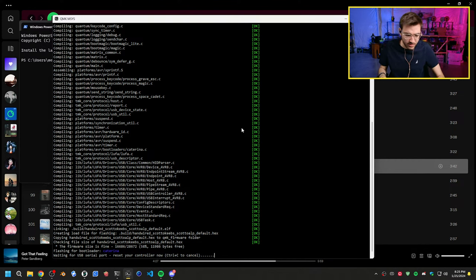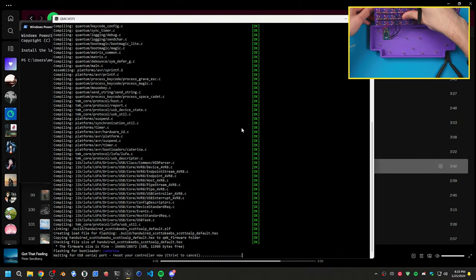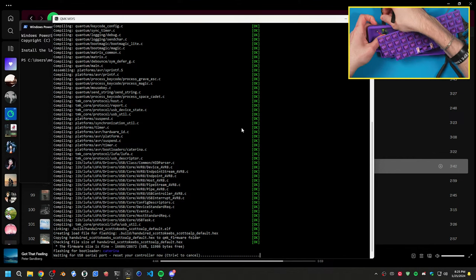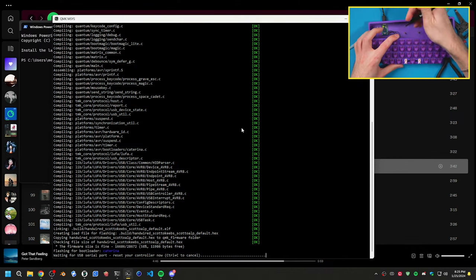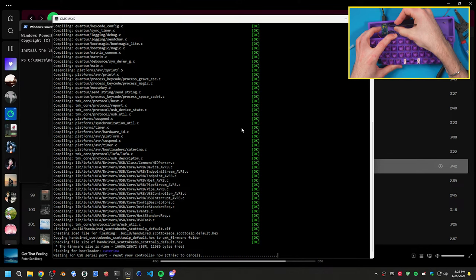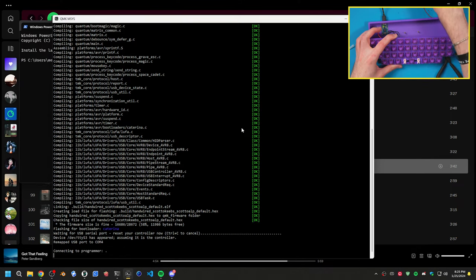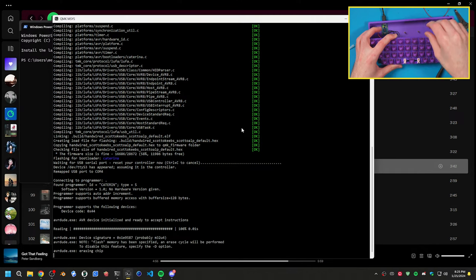All right, so we have a bootloader ready now. I need a tweezer to reset this as I plug it in. So I actually don't need to do that. This is an Arduino, so I can just plug it in. So I can plug this in here. If that wants to plug in. So plug that in, then we can just simply reset it by shorting reset and ground. It's right there. There we go. So that's erasing and then flashing it.